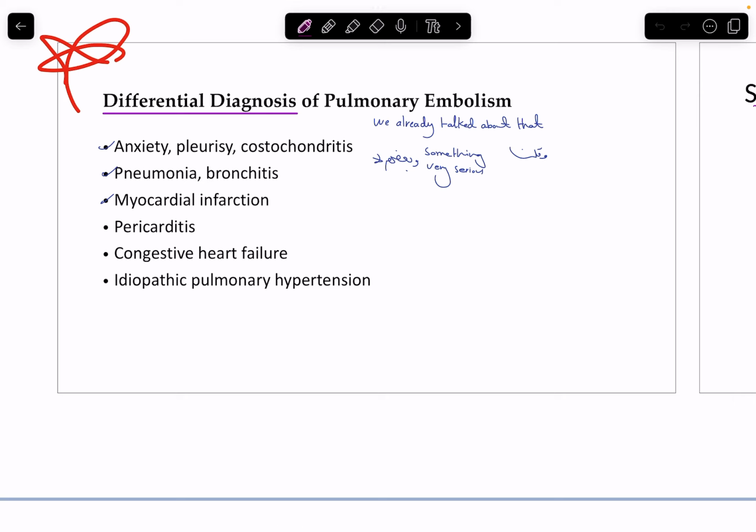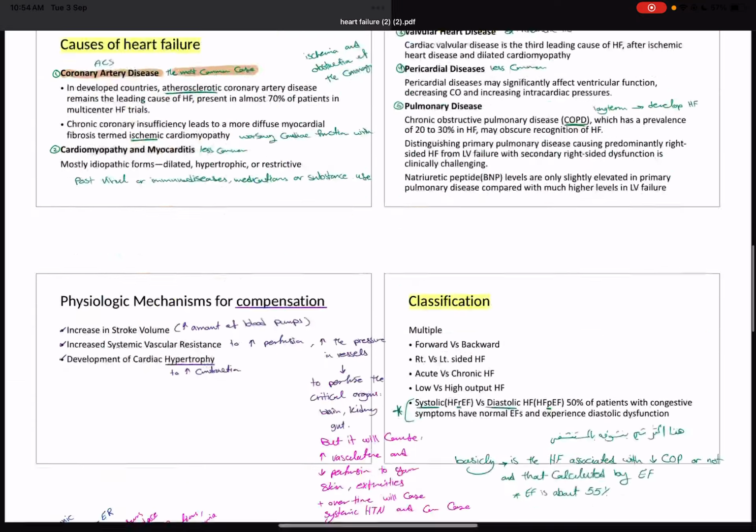These patients usually have signs of ischemia of the heart, they have high troponin, they have ECG findings, they have significant hypoxia, significant tachycardia. So they have signs that their body is working physiologically because of this PE, okay? They're at risk of dying. But anyways, there's a lot of ways of treating them.